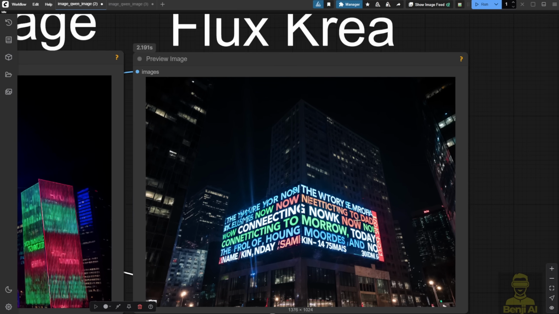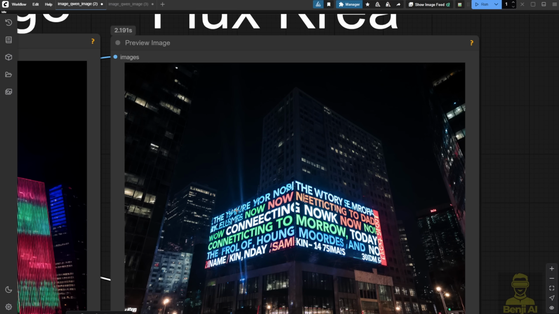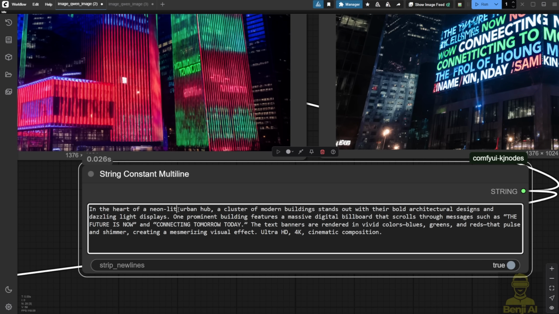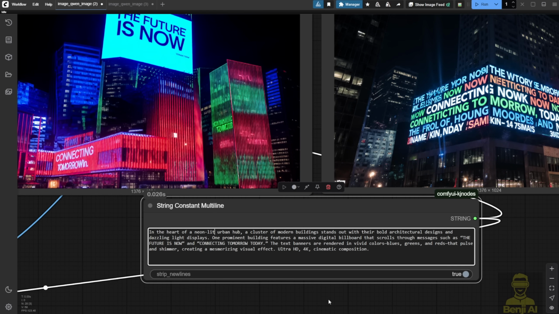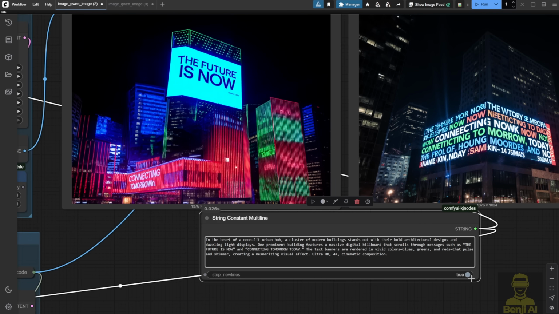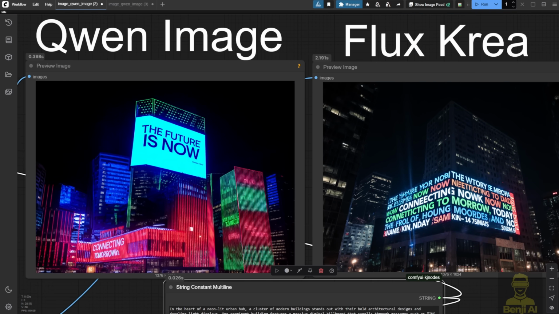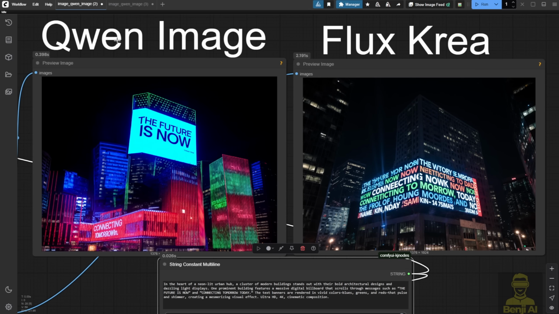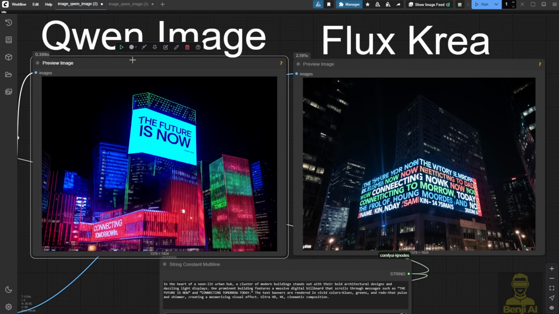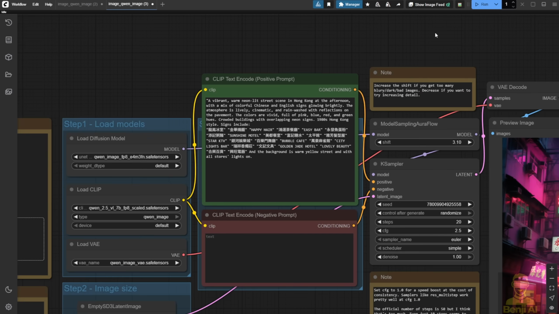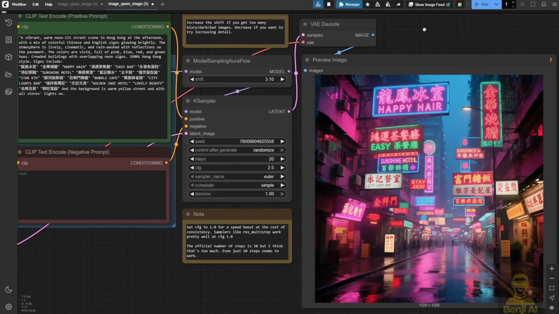Whereas you see in Flux Dev, some broken text is already showing in here, and it's not able to show that it can do multiple texts in the image and the light effect, etc. It isn't able to fulfill what I wrote in this text prompt. It can be done fully, doing better prompt adherence in the Qwen image. And because this AI model is a 20 billion parameter model, it has put a lot more dataset materials into training these AI models, basically. So when it's dealing with the text on an image, it is doing way better. Like the examples that we try here, this is the strength of this AI model.